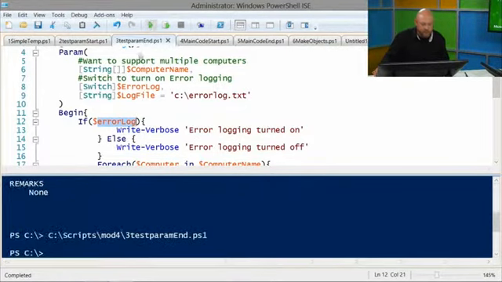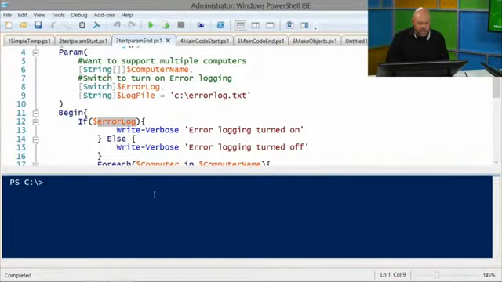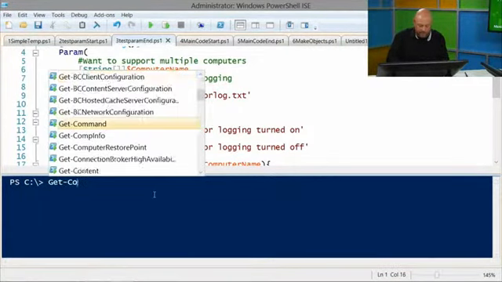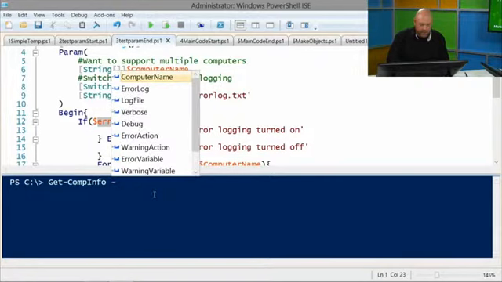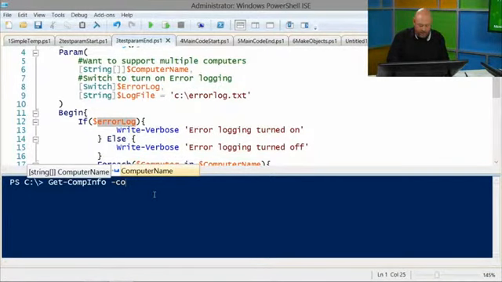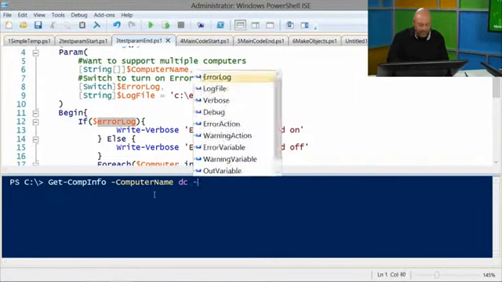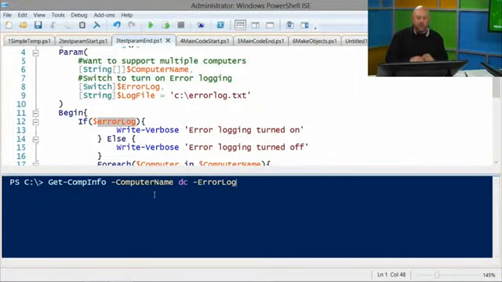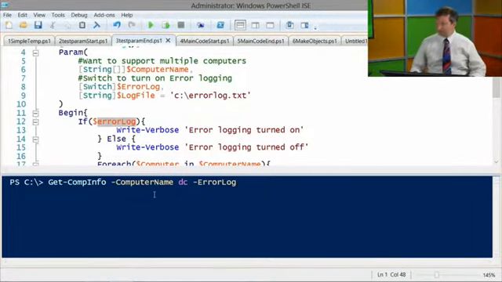So let me run this and show you how this looks. This if statement now will let me test it. So Get-CompInfo. What I'm testing right now is ComputerName isn't mandatory, but I'm going to put something in just so that it can run. And I want to see if ErrorLog as a switch parameter is turned on, so I'm going to say -Verbose so that Write-Verbose shows. Show them without. Oh yeah, show them without. That's a good idea. So here's the deal. What happens without doing that?